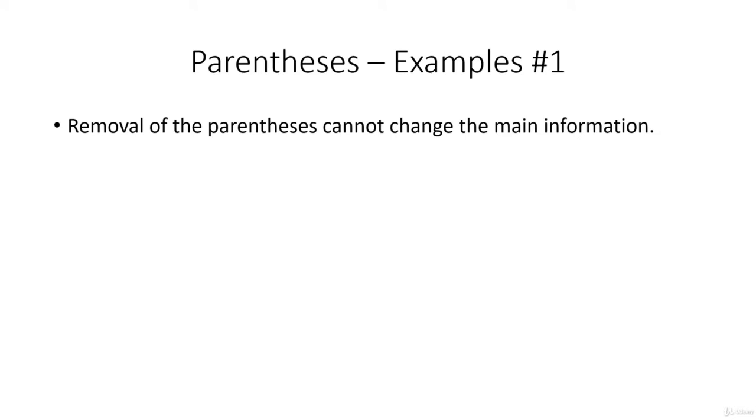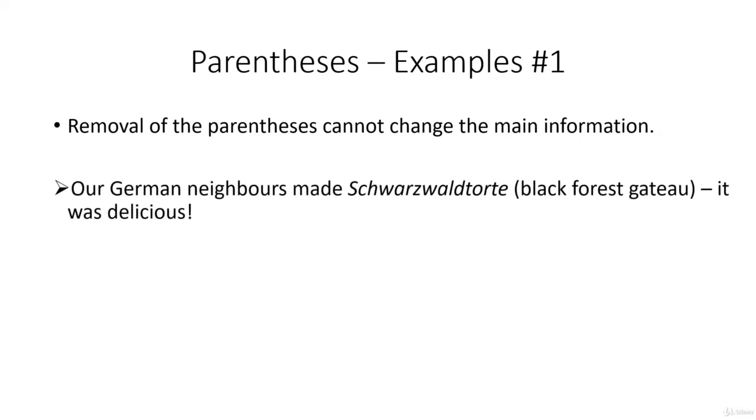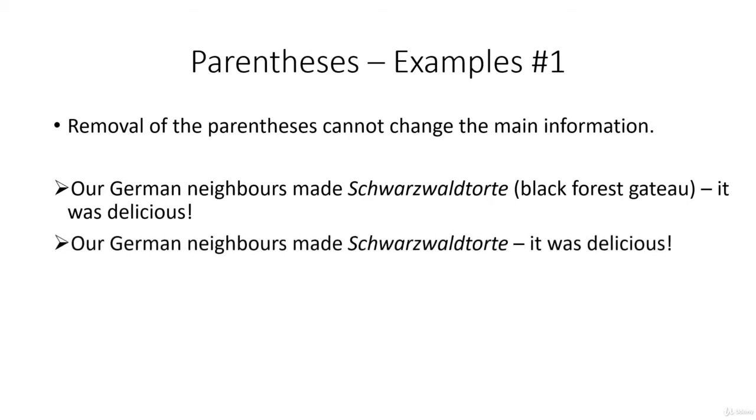Removal of the parentheses cannot change the main information. So in this example, our German neighbours made Schwarzwaldtorte (or Black Forest Gateau). It was delicious. And here, the information in brackets is just the translation of Schwarzwaldtorte. So if we remove it, we get: our German neighbours made Schwarzwaldtorte. It was delicious.